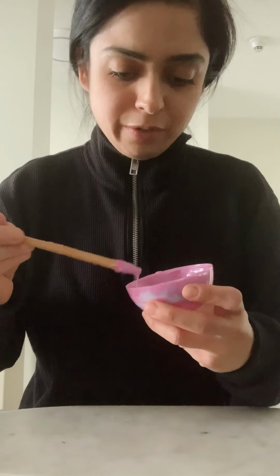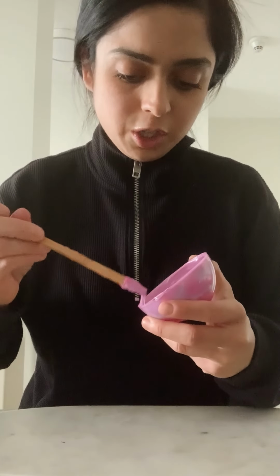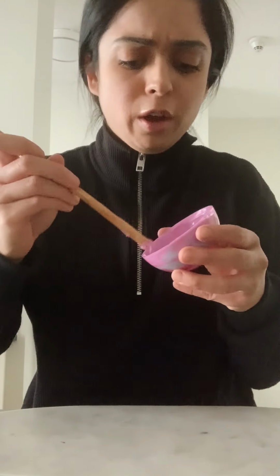I know white chocolate's not for everyone, but I promise you, with the addition of peppermint, I make a peppermint ganache that I fill this with instead of hot cocoa powder. And the peppermint ganache is so good, guys. It just elevates white hot chocolate. It's delicious. So we've got it lined.